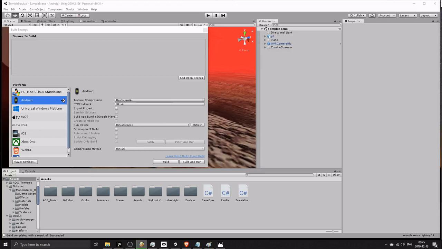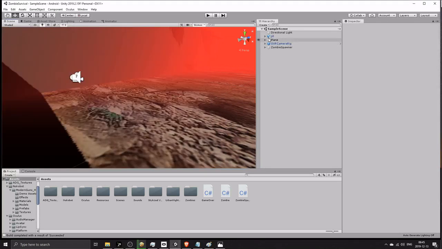I have tested the game on the Quest and I'm happy with how it turned out. There are however some minor things I like to change. For example, the zombies really pile up, so we have to make them disappear once dead. This will be done in the next video.